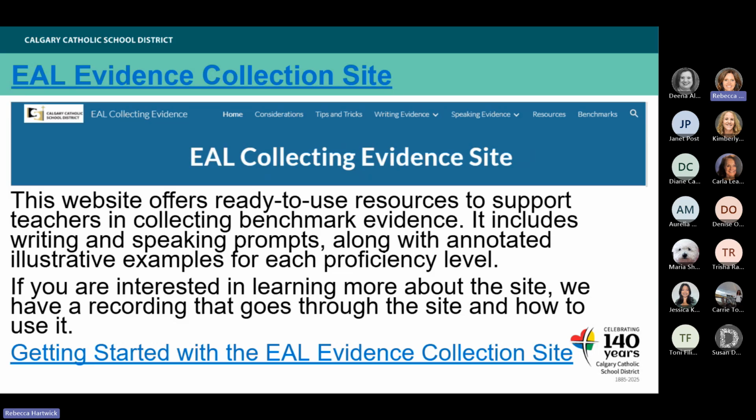Just also a note for the writing, there are some illustrated examples of each level available on the website. So you can see like, what does it look like for a student to achieve a level 1, a level 2, a level 3, a level 4, and a level 5. So if you're helping teachers to annotate and they're struggling to decipher what level a student is, you can look at the illustrated examples that are available on the website there.